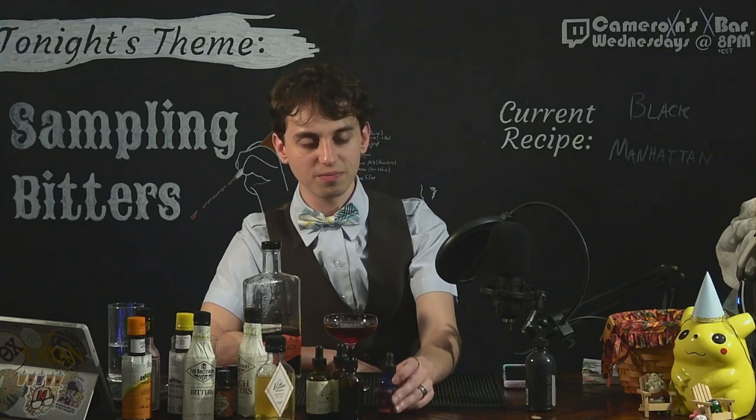Next we went to, oh god, so many bitters. Bittercube, slow-crafted bitters, cherry bark and vanilla. Apparently they're also another small batch, and these bitters just straight up remind me of walking into an Insomnia Cookies and munching down on snickerdoodles or whatever cookies they may have. It smells like a wonderful bakery at 2:30 in the morning when you're out there very, very hungry. It's great. It's delicious. I feel like it would go amazingly in cookies, and I want nothing more than to take this entire bottle and deposit it into a cookie recipe. But cocktails must be made, so I will refrain from that unless I start a cooking show. Who really knows? The world is our oyster.